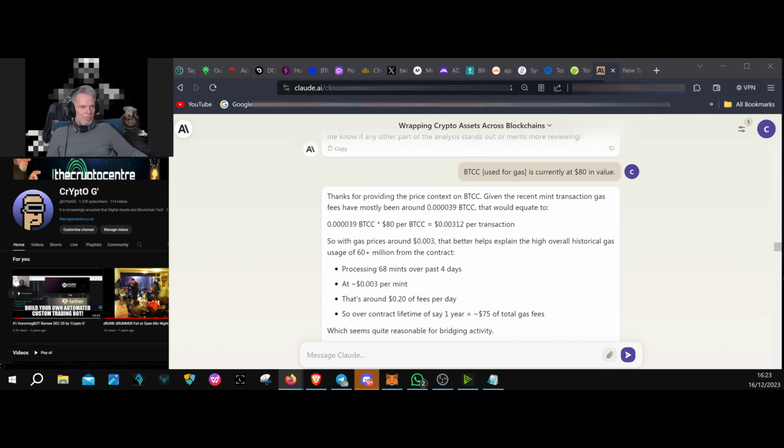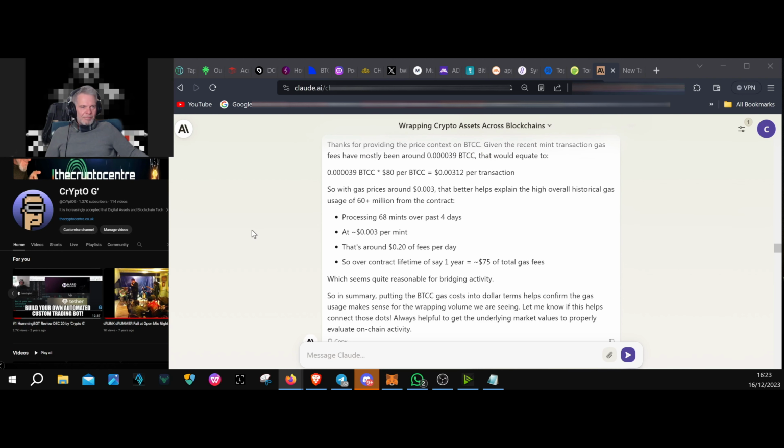So with gas prices around $0.003, that better helps explain the high overall historical gas usage of 60 plus million from the contract. Processing 68 mints over the past 4 days at $0.003 per mint is around 20 cents of fees per day. So over a contract lifetime of say 1 year, that equals $75 of total gas fees, which seems quite reasonable for bridging activity.